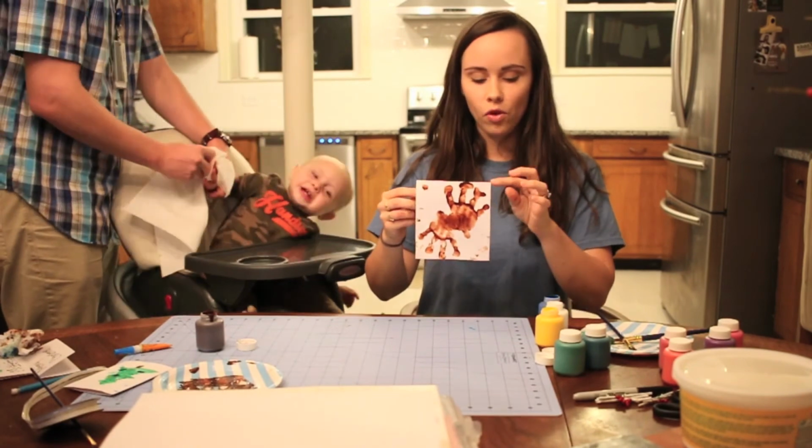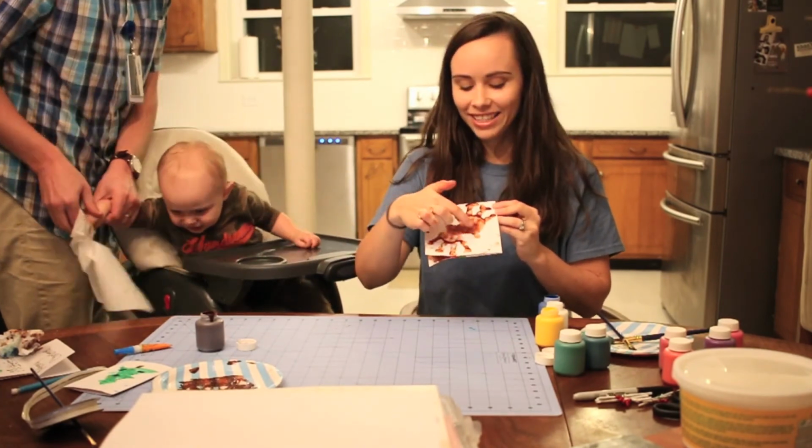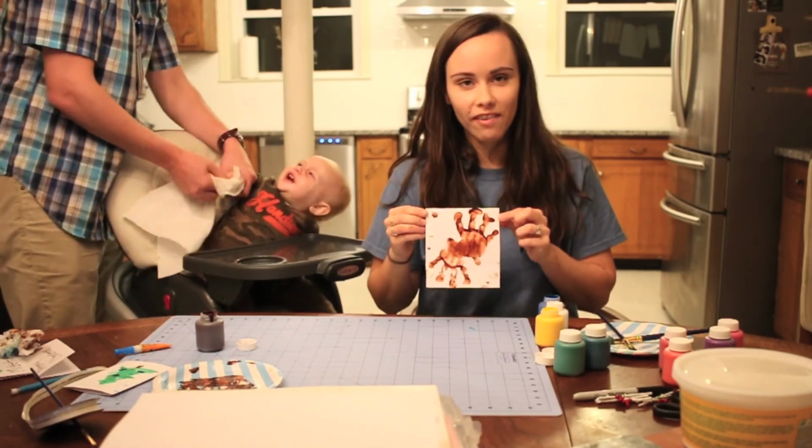So this is the fold right here. You are gonna put a little eyeball and a little nose. So these are the feet and these are the antlers. So I will show you a completed version in just a second.